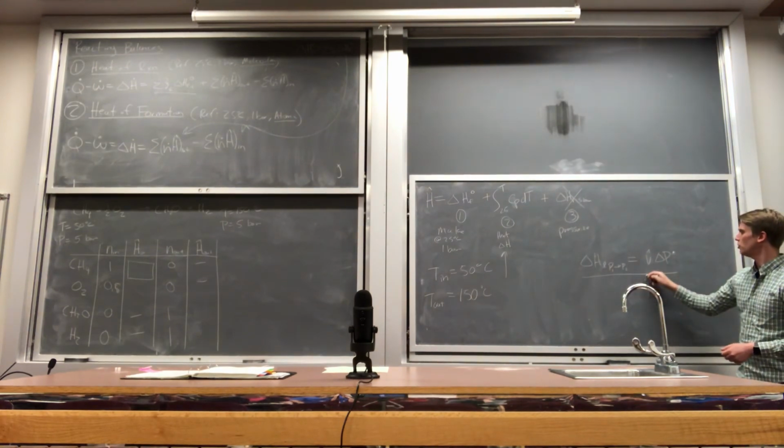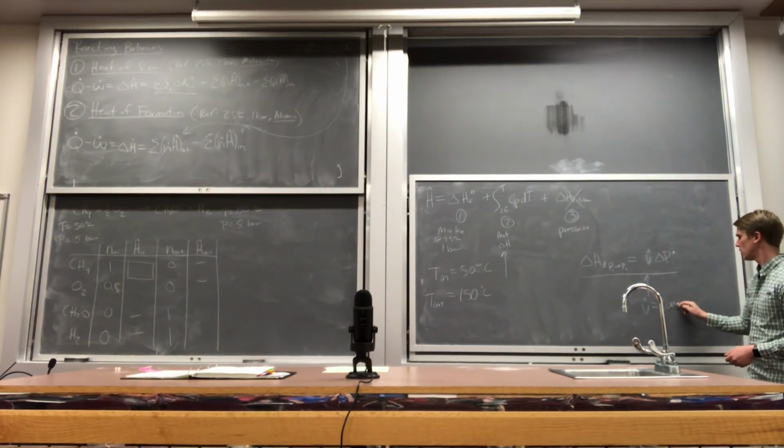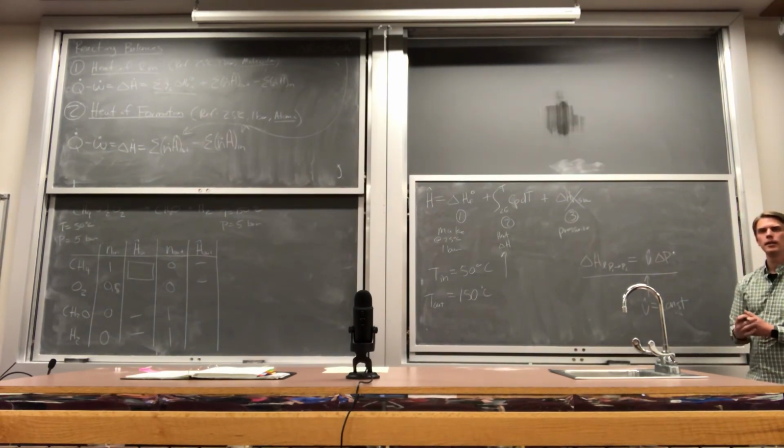And here, this assumes that it's incompressible, so that V hat is equal to a constant. So it's the same density. If you assume the density is the same, then you get the pressure term here. We haven't focused on this too much on the exams, but we've touched on it throughout the semester so far.